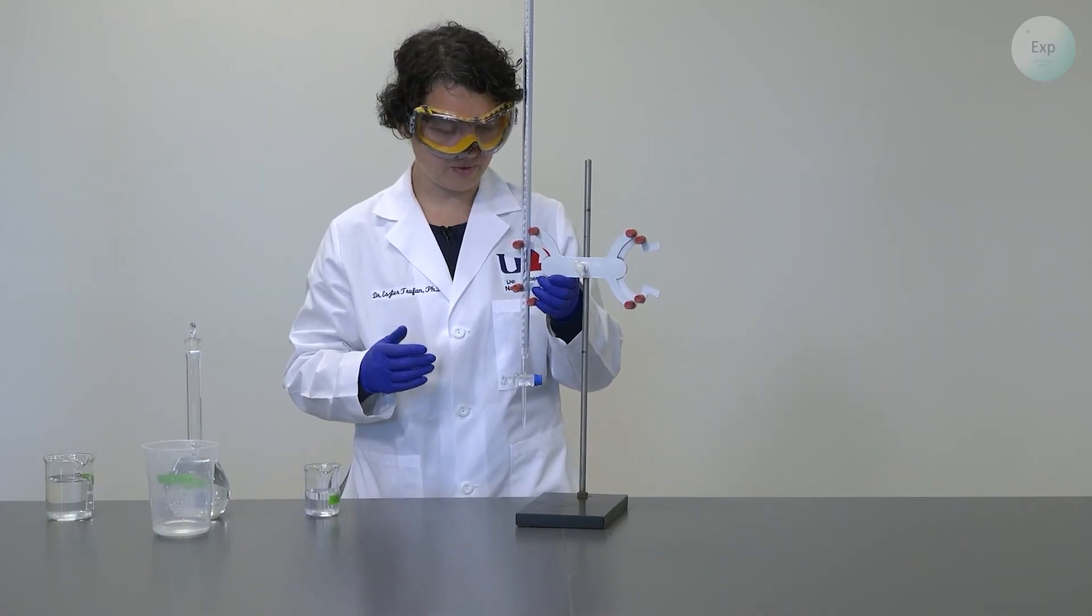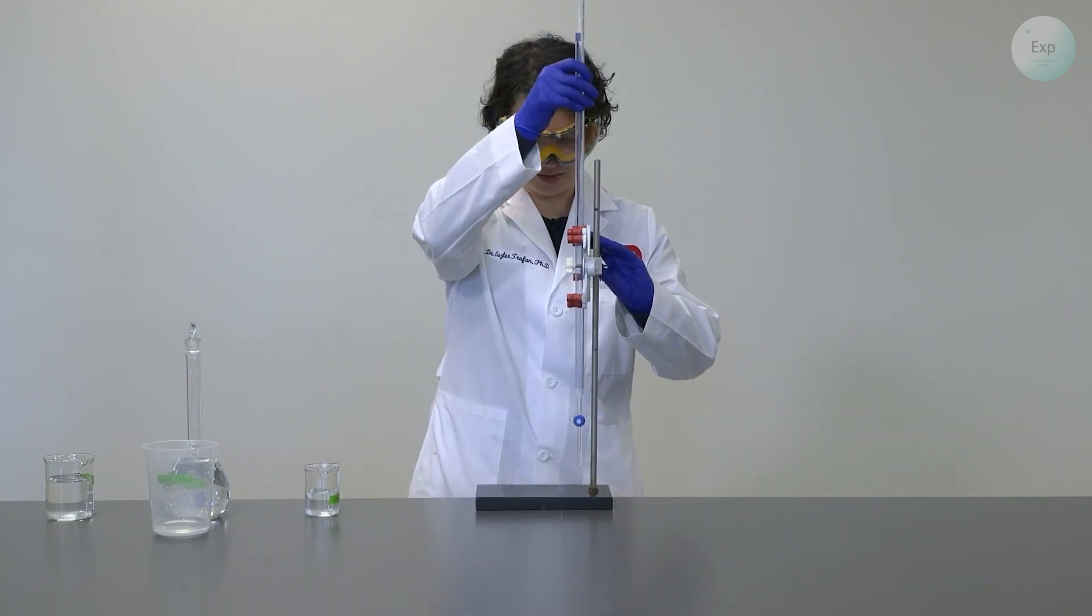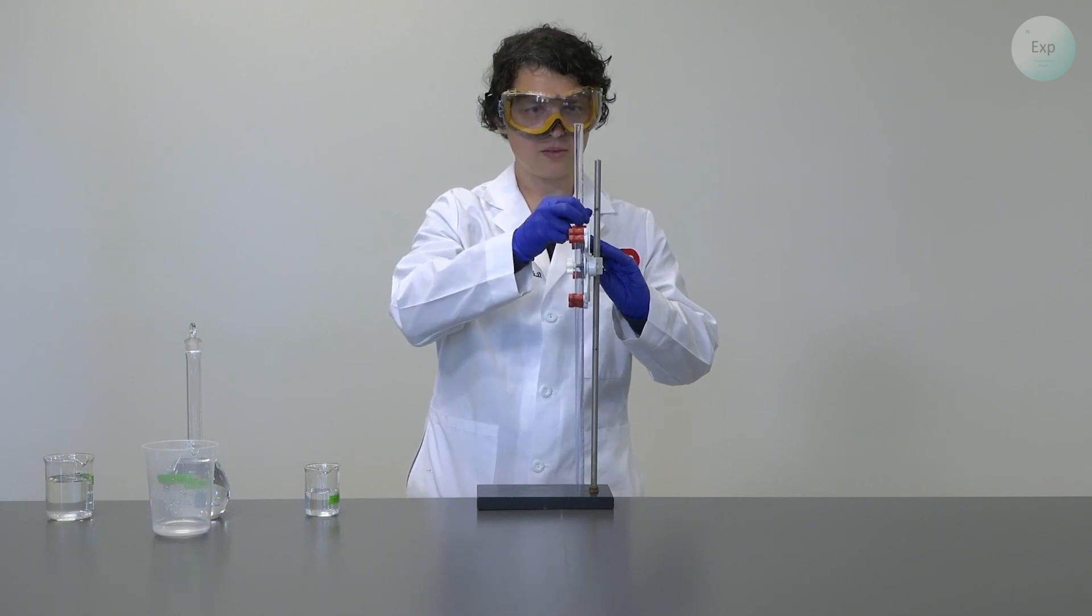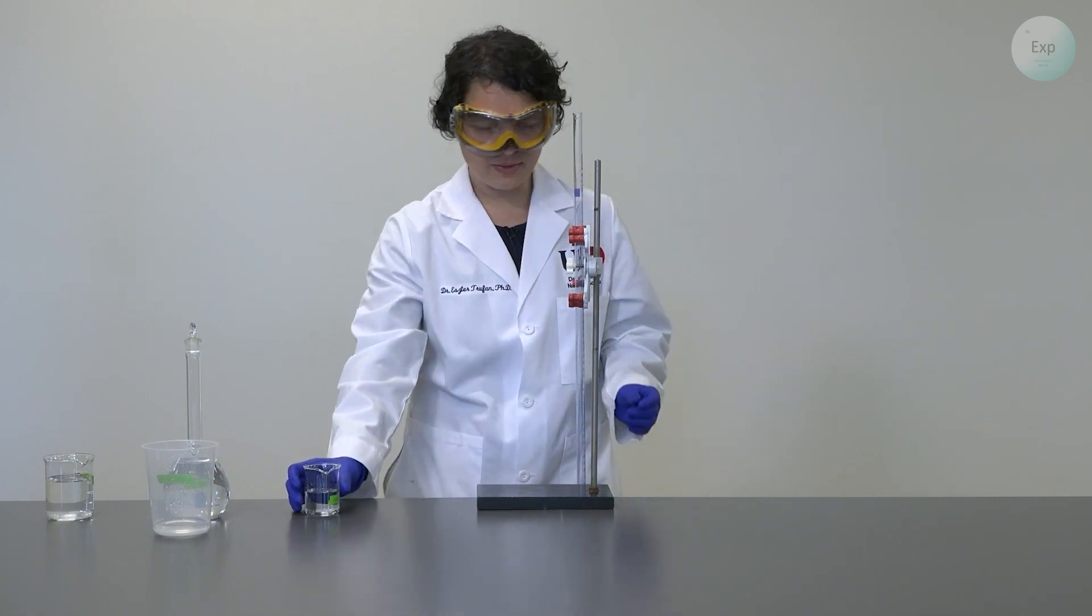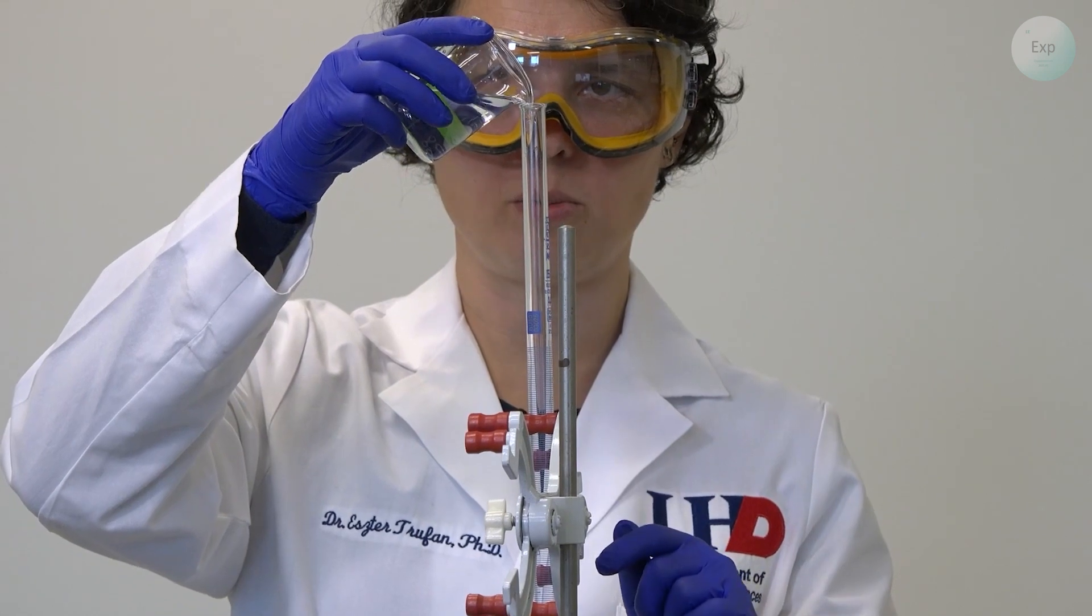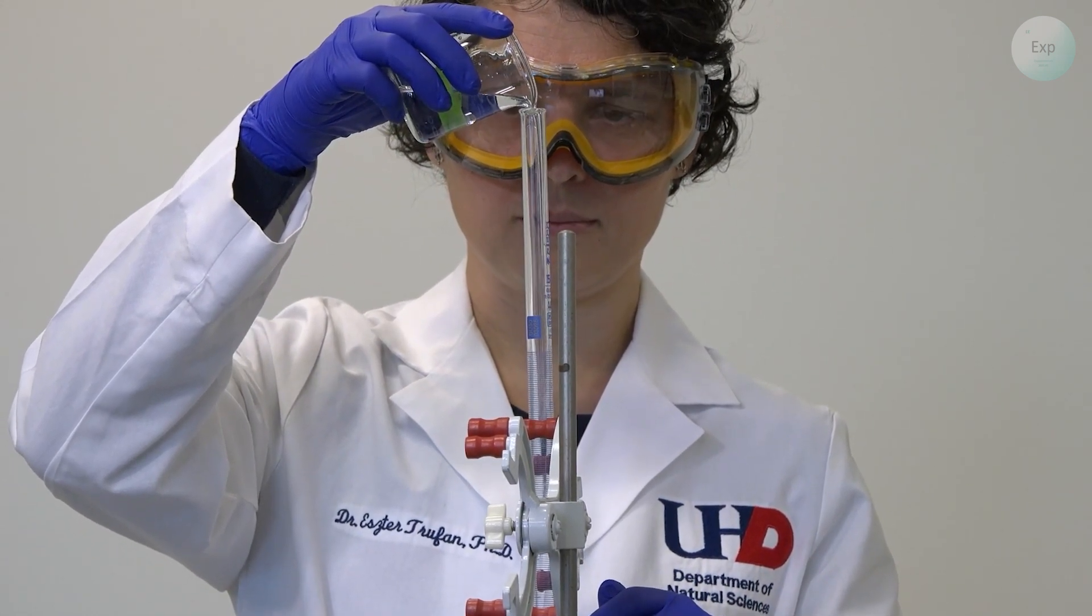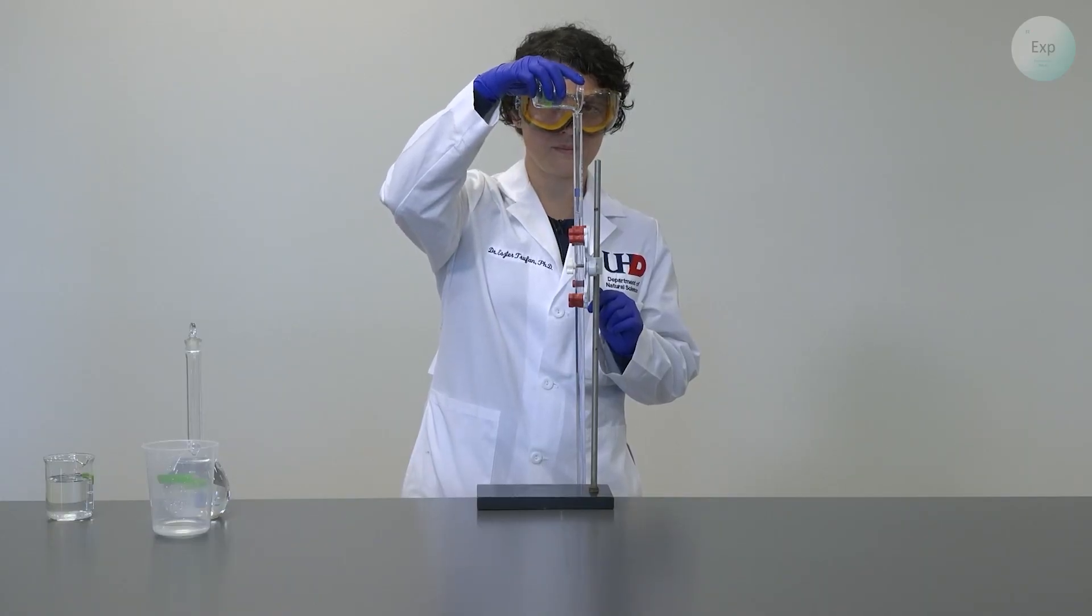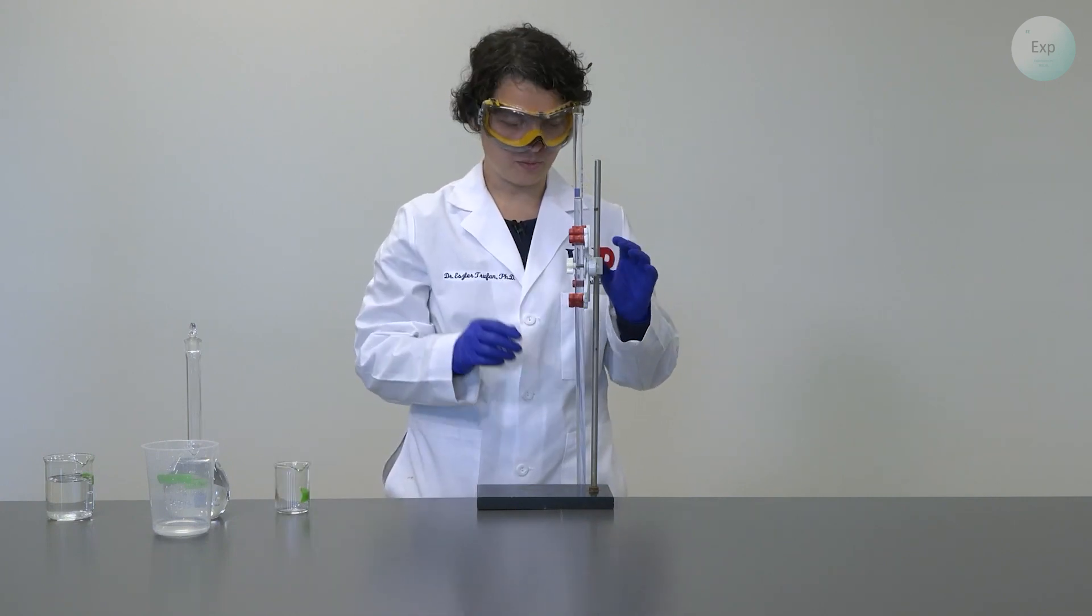With the stopcock in the closed position, you lower the top of the burette to your eye level. And then you add your charging solution so that it goes a little beyond the zero mark. I'm just a little above my zero mark. So I will raise my burette.